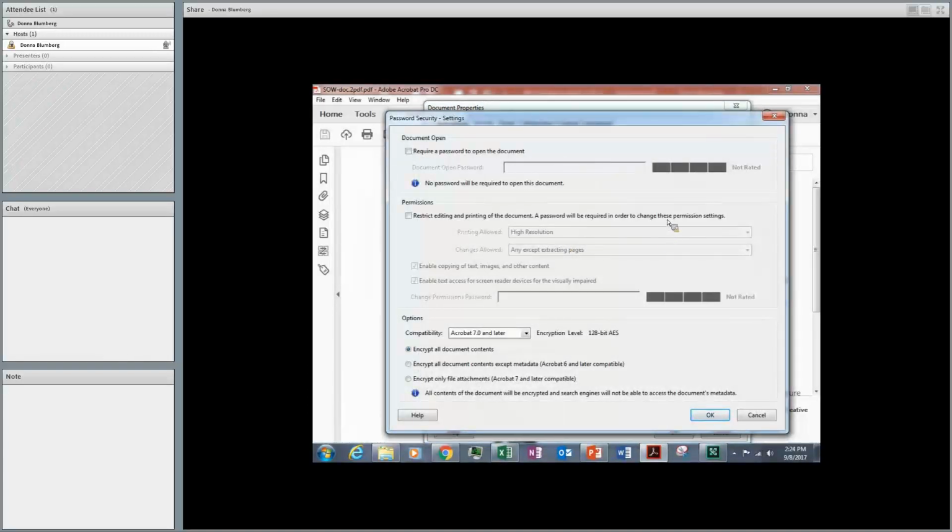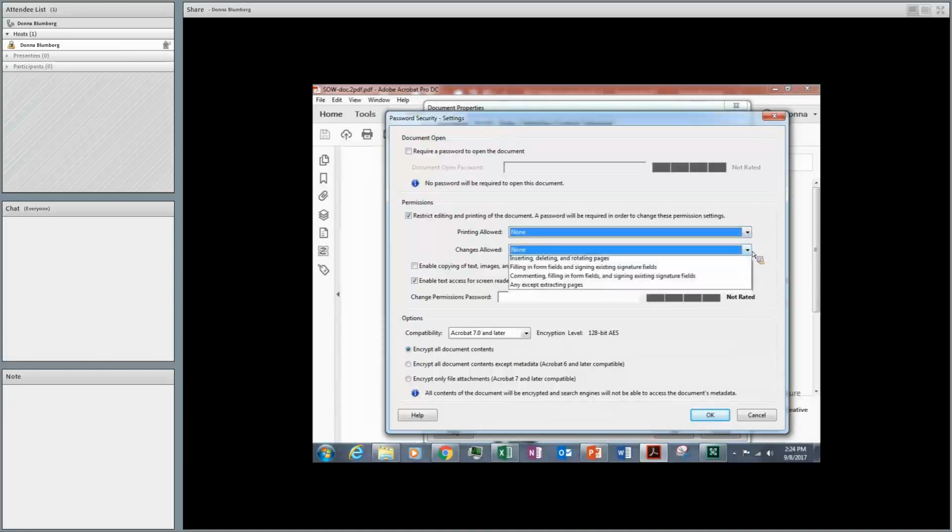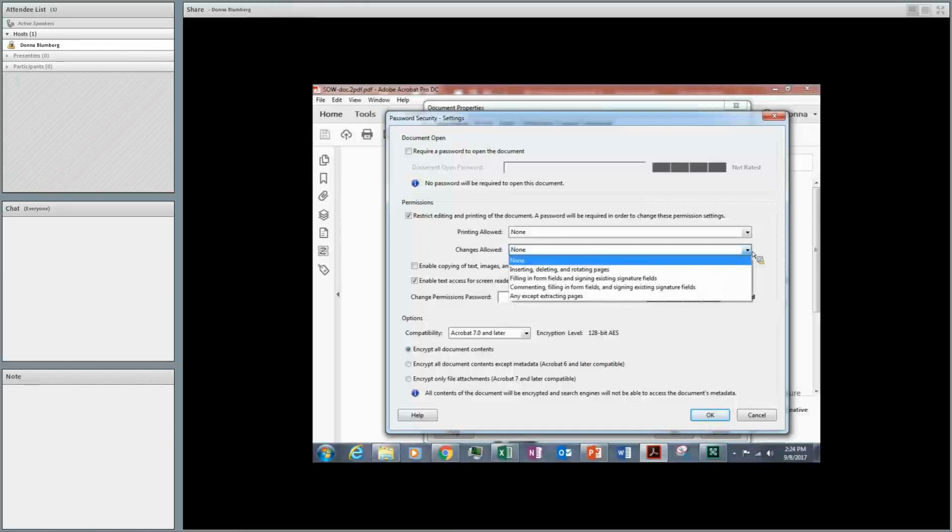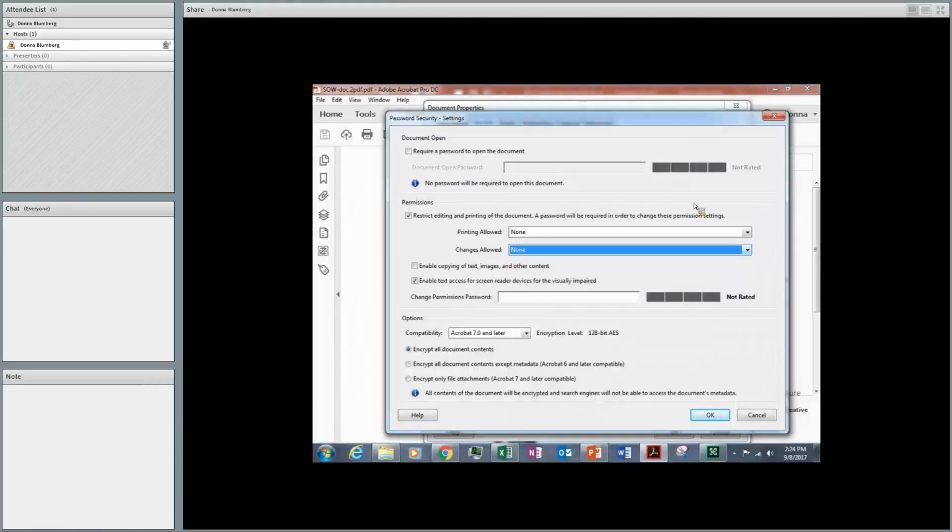We have the choice of requiring a password to open the document or to restrict the editing. So here, if I choose to restrict editing, and you can do that without having a password to open it, definitely. It makes sense. Do you want to allow printing? If so, low or high res. And what kind of changes do you want the users to be able to make? Maybe somebody else has Acrobat Pro and they can go in there and do who knows what. If you want to prevent that, you can choose this, any of those.